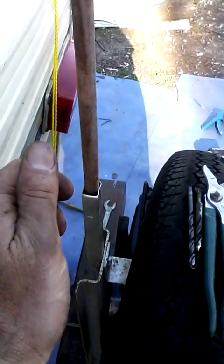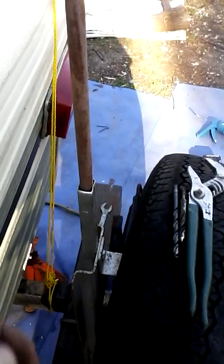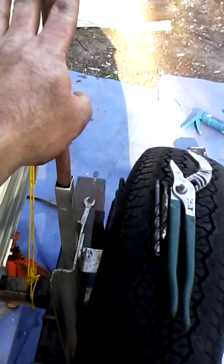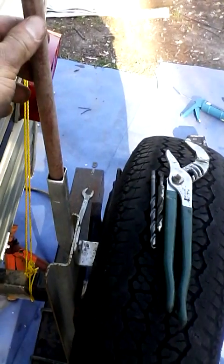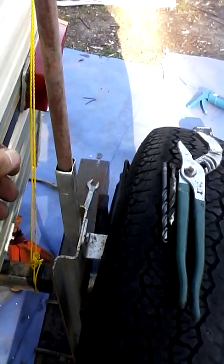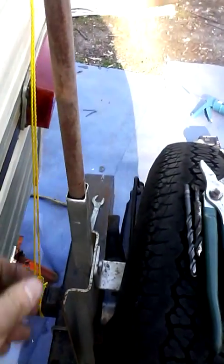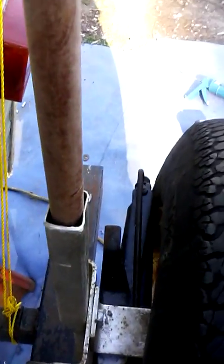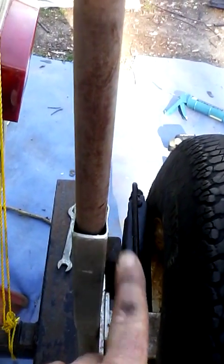That'll be a temporary fix, but I've found when the wind hits the antennas and they move back and forth it messes with the TV, so I'd like to have it as solid as possible. Now this tube is a little too big, but if you'll notice I have crimped it in on each side — that takes up some of the space.